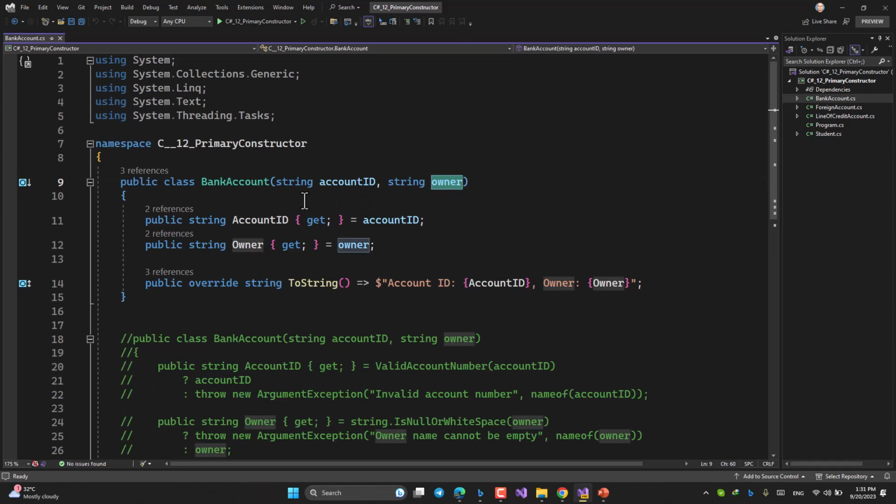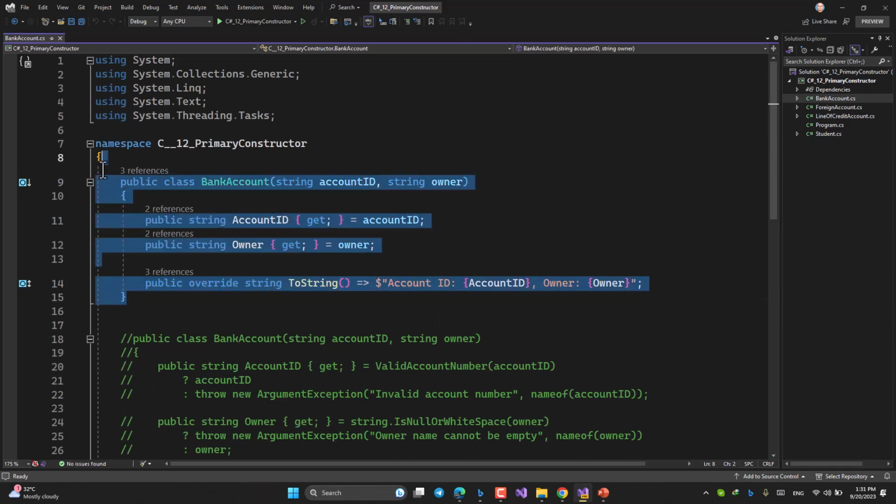Based on our logic, each account should have an ID and owner like this, and then a ToString method to print it. Very easy. As you can see, it's not a big deal.